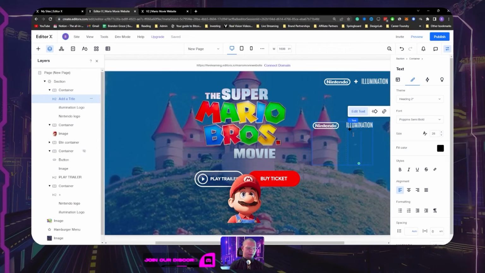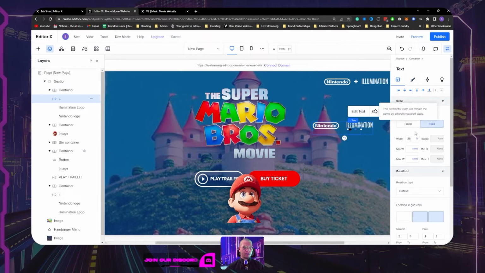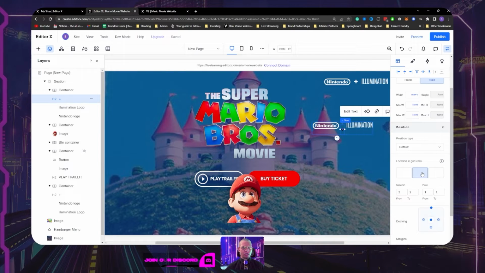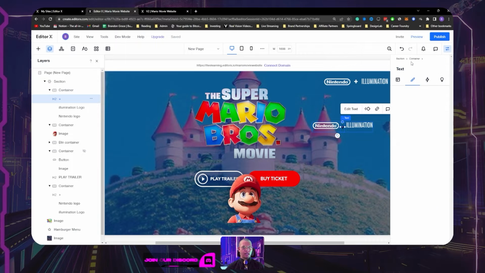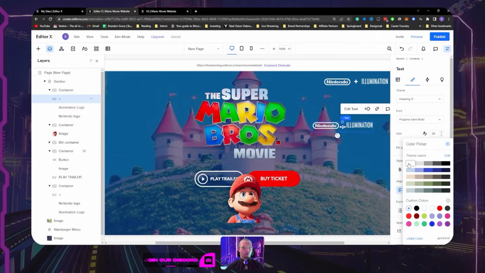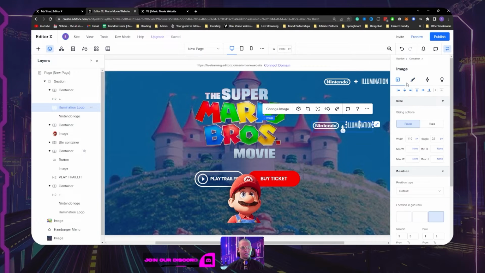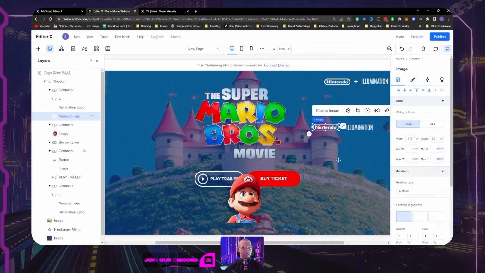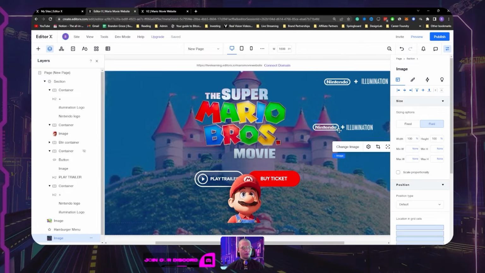I'm literally just going to type a plus. I'm going to go in here, size, width will be max content. And this plus, I'm just going to place in this middle section here, make sure it's top aligned, and I will set the color to white. Now, what I'm going to do here is take these logos and center align them using my alignment tools just like this. And there we have it.